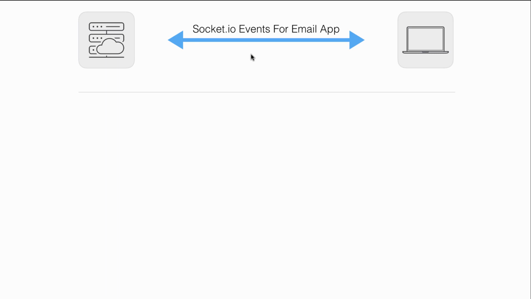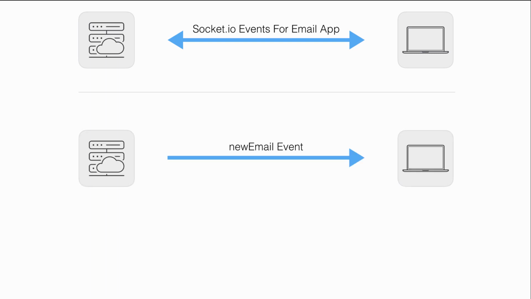Now, to go through a quick example of how that'll look, we're going to use an example app, an email application. On the left, we have our server. This is starting up a Socket.io web server. On the right, we have our email app, which is showing a list of all our current emails. Now, one custom event that our app might require is a new email event. The new email event is going to get emitted by the server when an email comes in from someone else.